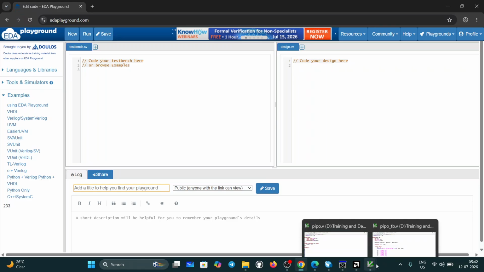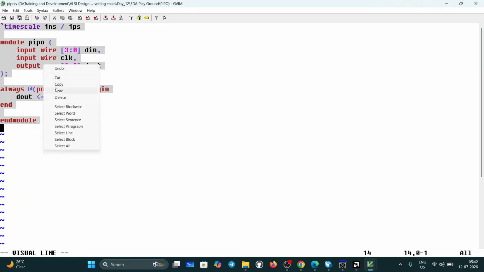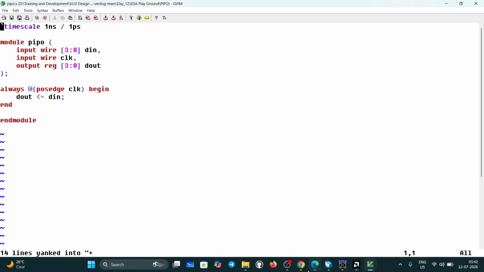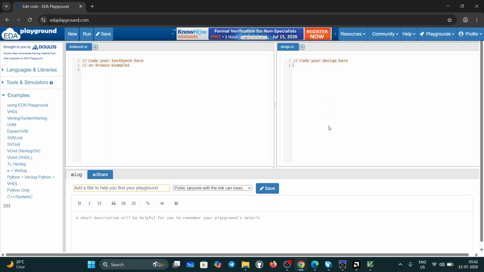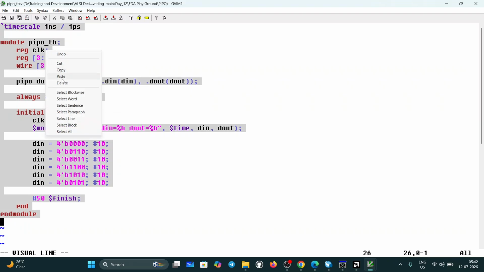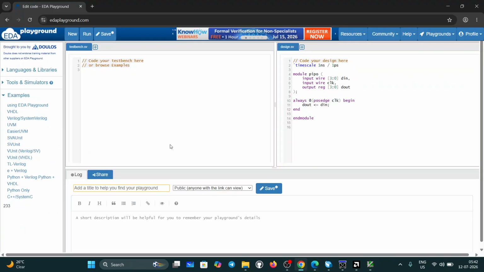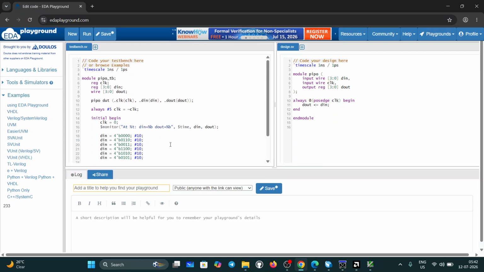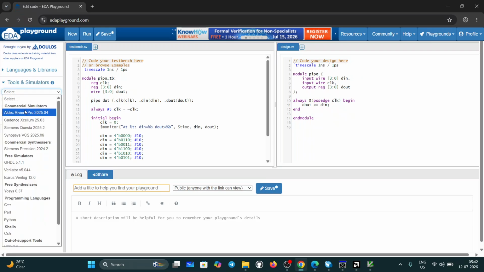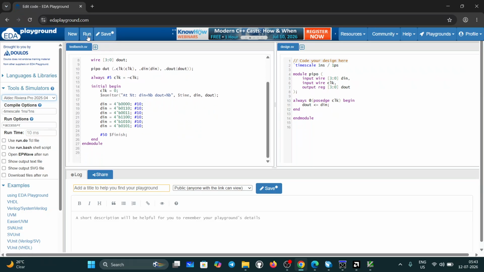Whatever the RTL code is, select all, copy, and paste it here on the right side as the design. Then select all, copy, and paste the test bench here. Go to tools and simulators, select the tool Aldec Riviera, and run.